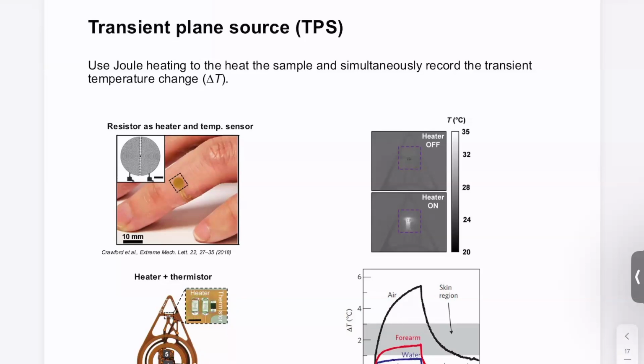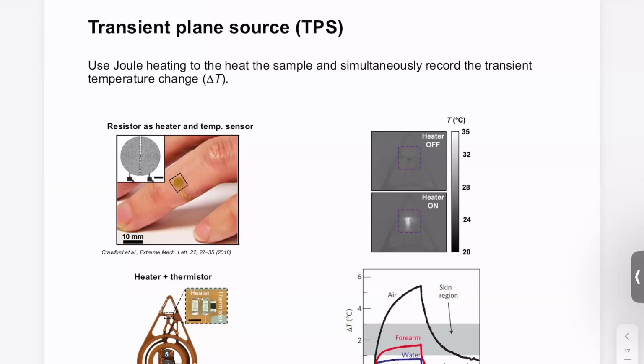So now let me ask you this: if we place this device in water versus in air, how would the temperature increase differ when we compare air and water? So you place the device in water, you place the device in air. How does the temperature increase differently? It increases more in air. And why is that? Because it conducts heat better than water. Water has a higher heat capacity. That's it. Yeah, I think you are very close.